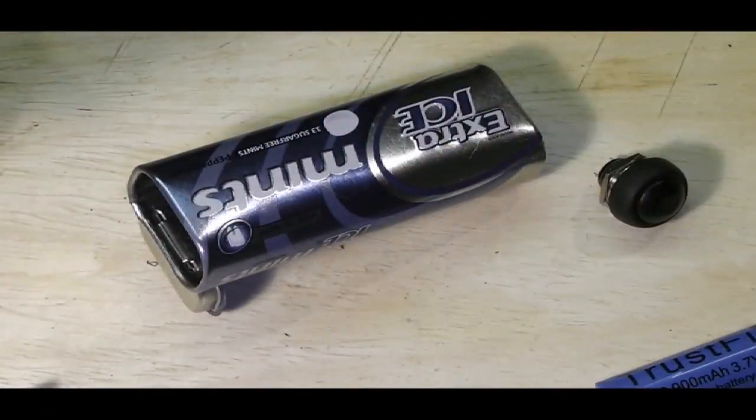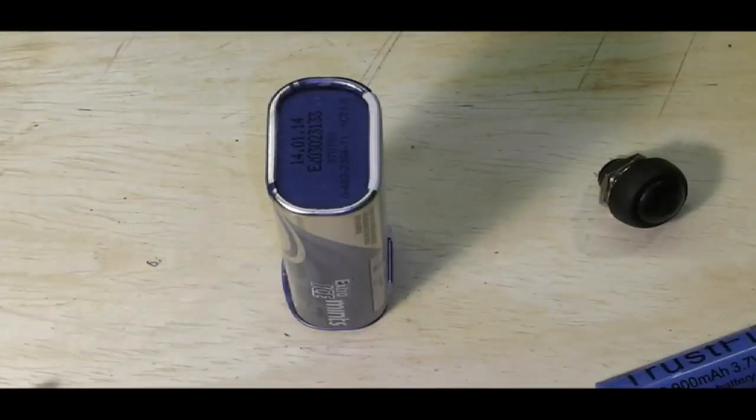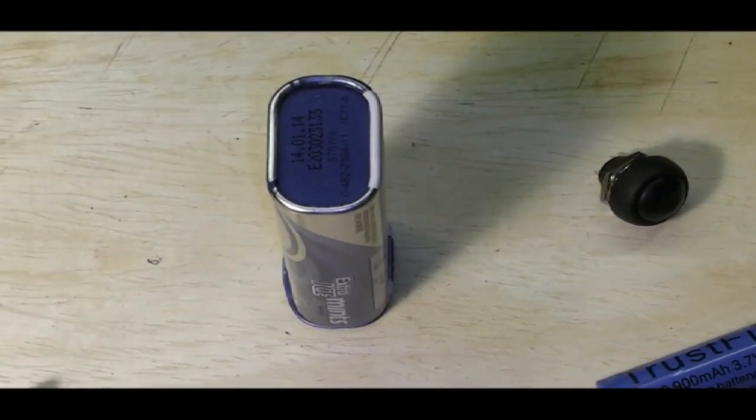What I'm going to do is pop away and have a look at how we're going to do all this up. I'll come back and we'll start drilling some holes and see where we go. Talk to you in two.